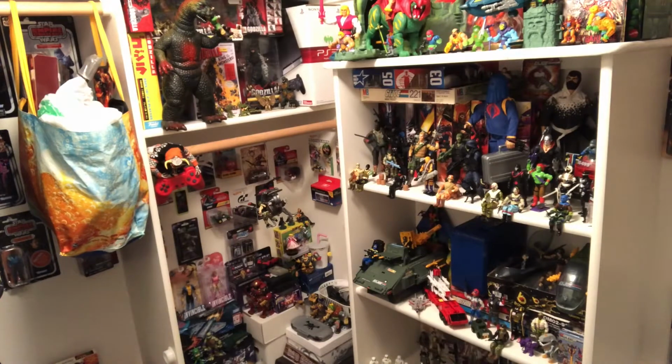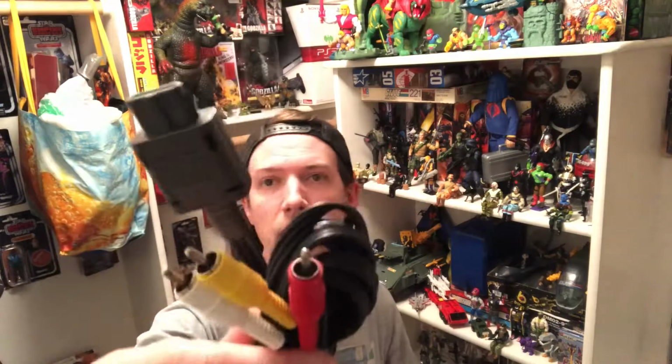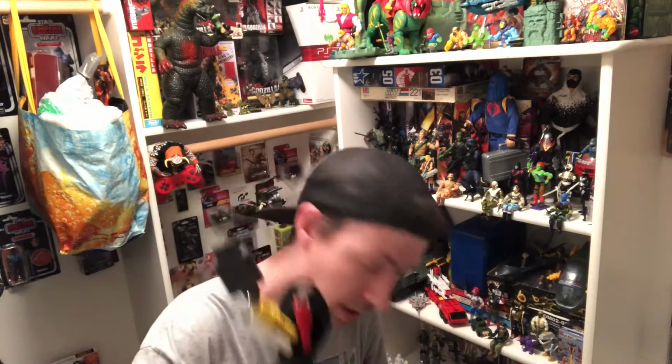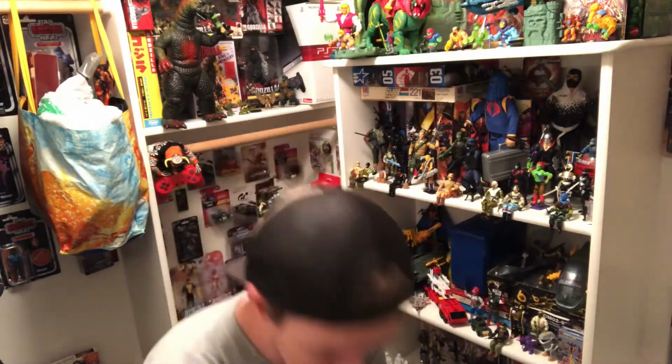Then I went to the thrift store. Went to 2 thrift stores today. Goodwill's a bust, like it has been for the most part lately. But at the Deseret, I did find a Nintendo brand AV cable. These are always handy. I'm pretty sure I used the one for my Super Nintendo, my GameCube, and my 64. So good to have another one for just $1.